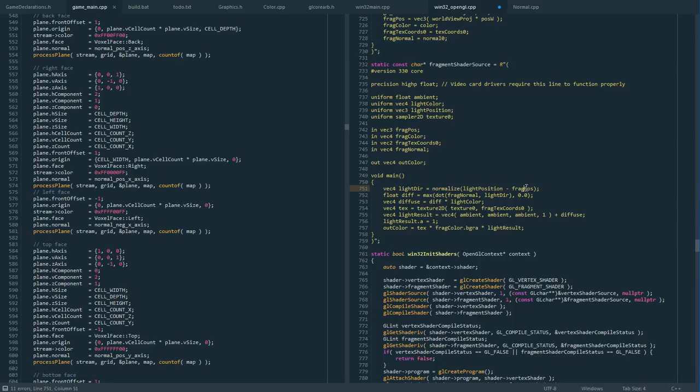This is the vec 3, this is also vec 3. I don't care about the W value, so this can be 0.